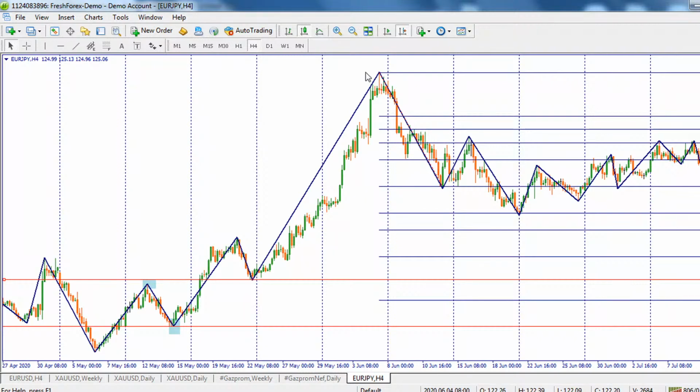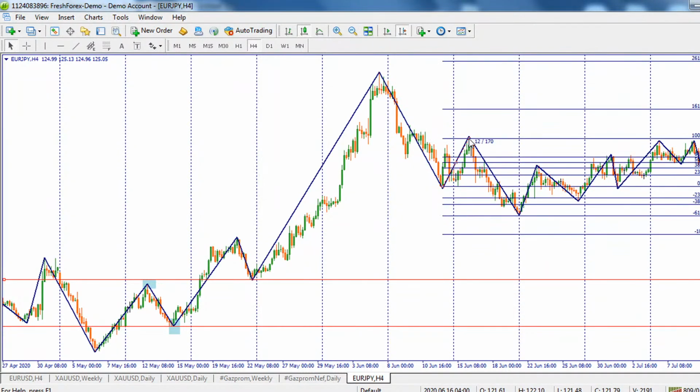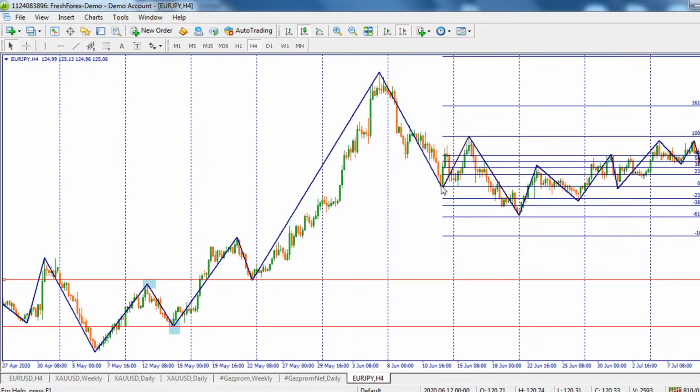Instead, you can see that the price again formed something here. It formed another high, a low and a high. Anytime the price goes below, we call this the previous low and then the previous high. When the price goes below the previous low, we pick a sell. When the price breaks above the previous high, we pick a buy. So if you pick a sell, your stop loss is based on the previous high. When you pick a buy, your stop loss is based on the previous low.